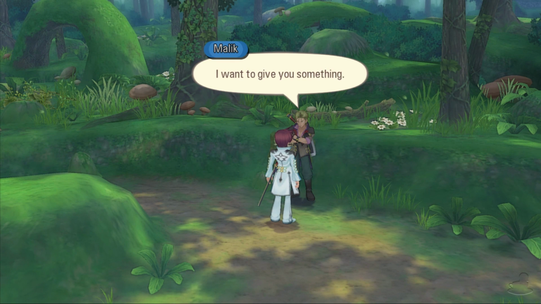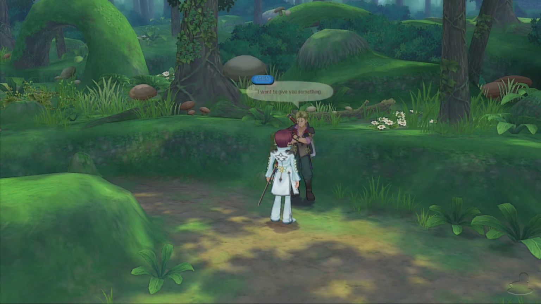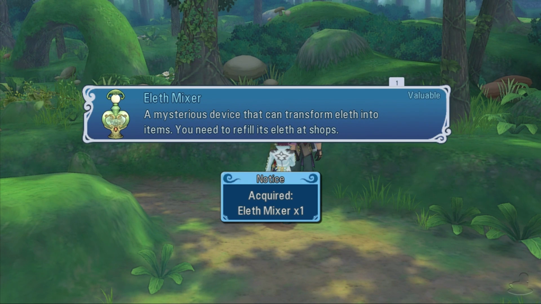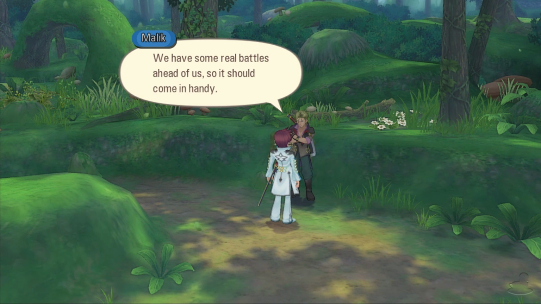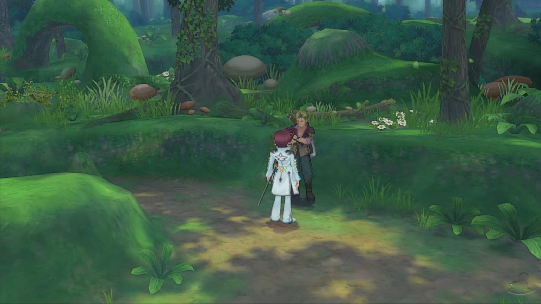I want to give you something. Oh? Elef Mixer, a mysterious device that can transform Elef into items. You need to refill its Elef at shops. It's an Elef Mixer. Yes, we know. We have some real battles ahead of us, so it should come in handy. I know you've probably trained with one before, but let's go over it again just in case. Yes, sir.